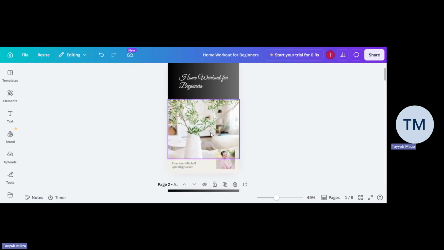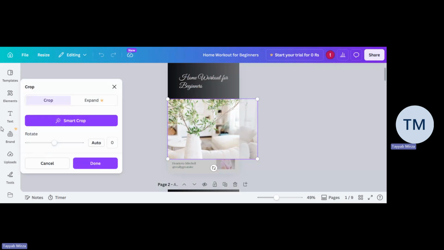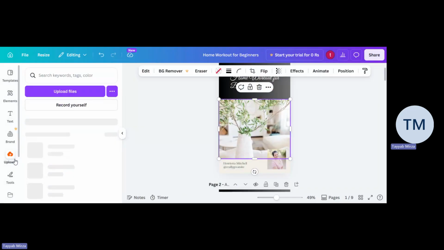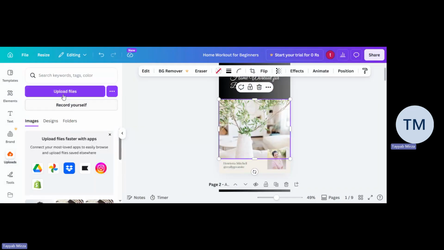Now with the photos, it's definitely really easy to change the photos as well. How are you going to change the picture? You make sure you double click on the picture. On the left side, you will find templates, elements, text, brand. You will find one option that says uploads. Once you click on uploads, once you click on upload files, if you already have pictures with you and you want to upload them, you already have downloaded the pictures and you want that picture on your ebook, you simply click on uploads, go and upload files, and you'll be able to put that picture over here, right?